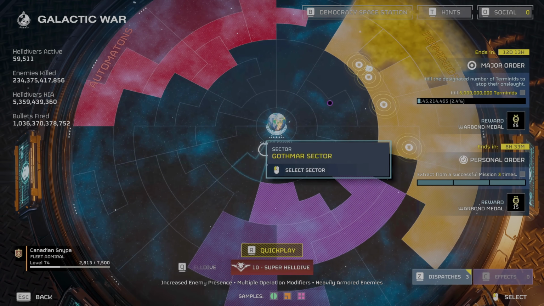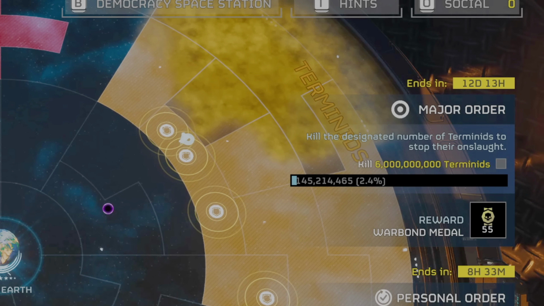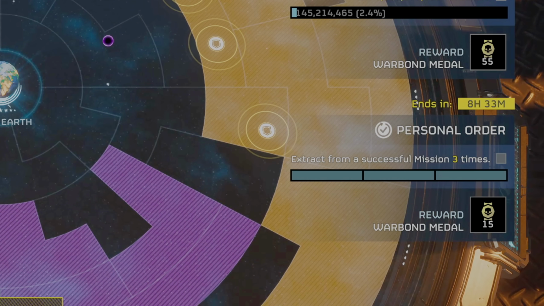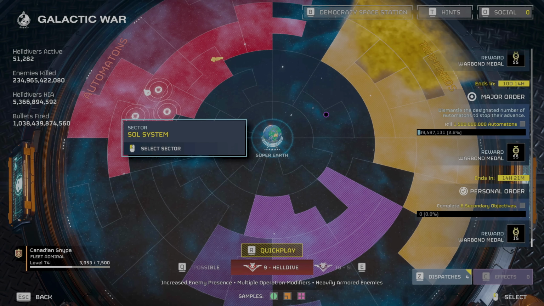At the top of the map screen, you'll also see 2 types of goals. Major orders are community-wide objectives that advance the war effort and reward a big chunk of medals when completed. These are like weekly events everyone contributes to. Then you have personal orders, which are smaller daily missions for you alone. Things like extracting a certain number of times or getting a set number of kills. They do refresh every 24 hours and are worth doing since medals are how you unlock new gear.